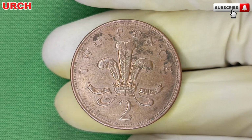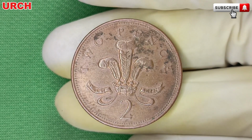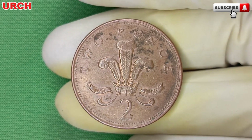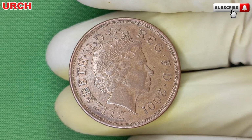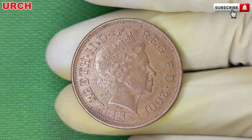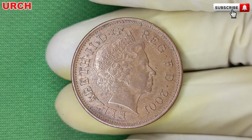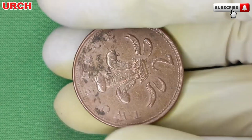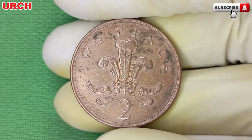But here's where the story takes a twist. In 2001, the Royal Mint produced a notably low quantity of 2 pence coins for general circulation. Some records suggest a limited run, while others hint at coins being struck for sets or specific contracts. But what's most intriguing are the whispers, the almost mythical rumors, of a small batch that was never officially released to the public. Some believe these coins were minted using older dies, others claim they were experimental strikes, and a few insist they were part of a quiet recall.